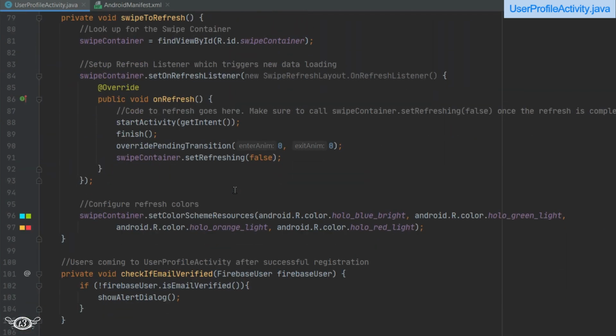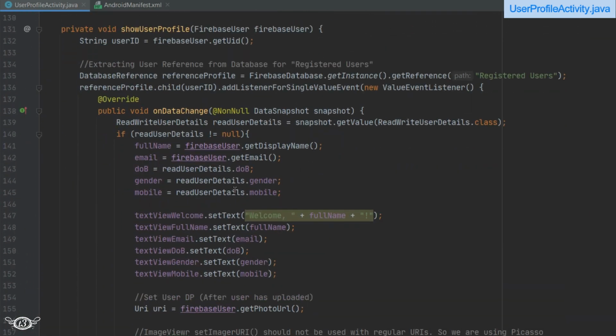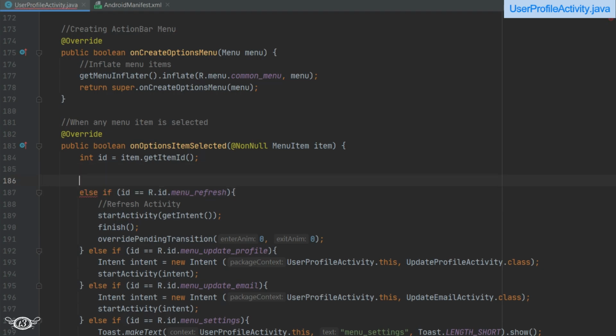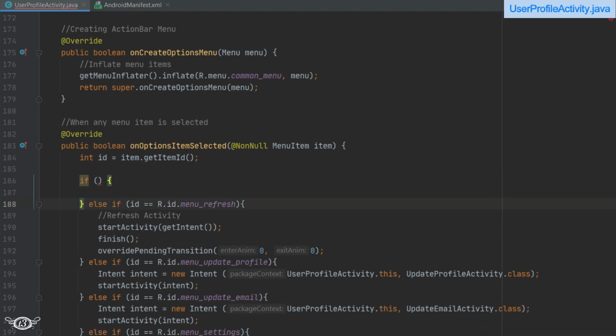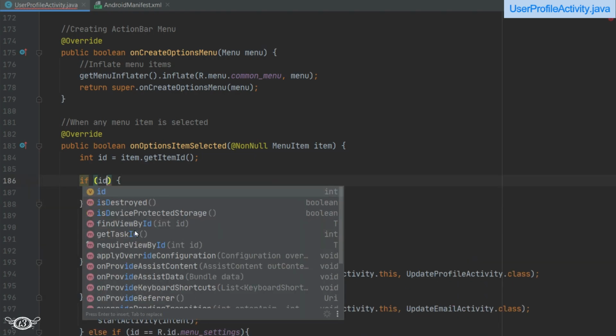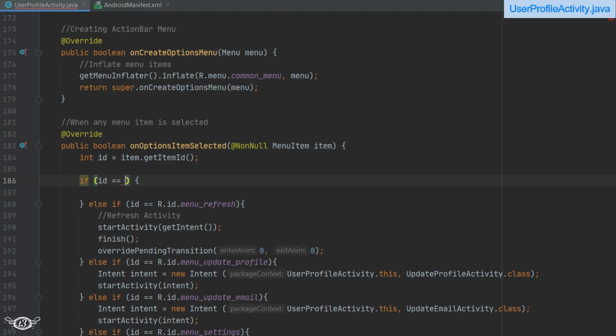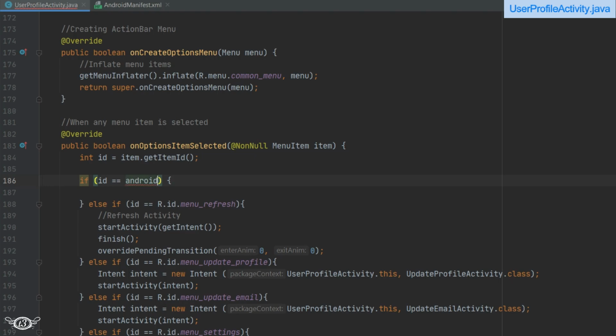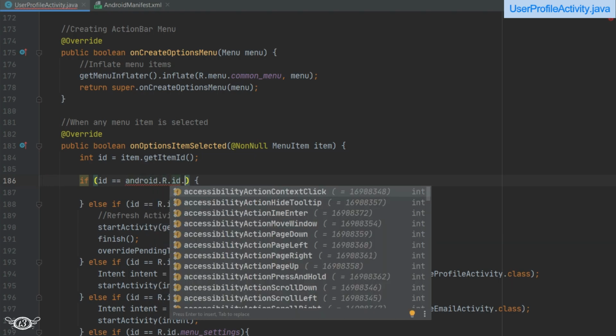So let's get back to the code and scroll down to the part where we have overridden onOptionsItemSelected, and here we have to add one more condition, that is if id equals android.R.id.home.